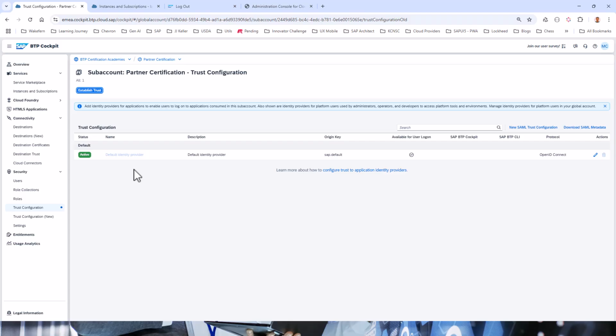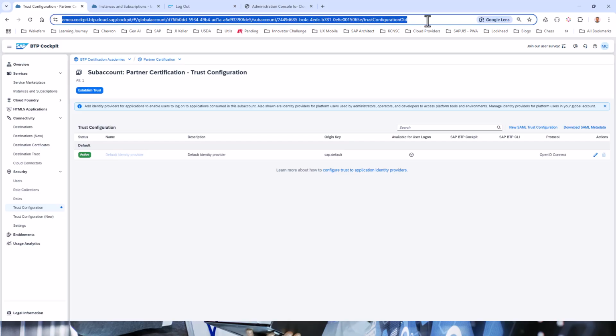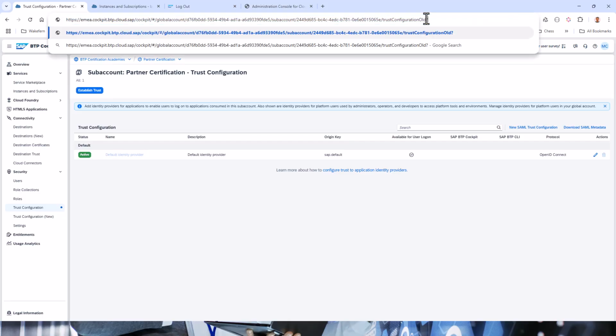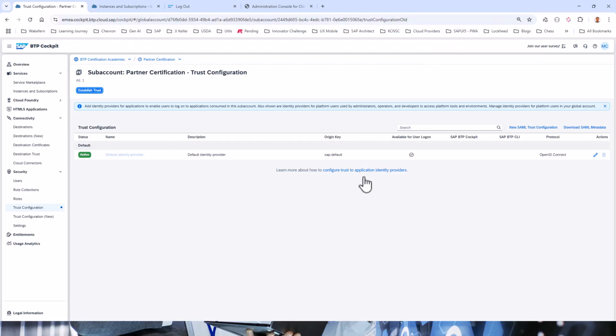In that case, if you have 2 of them, which one is going to do the authentication? Then you would use a query parameter, something like my SAML IDP equals something. But that's all not supported. I mean, I wouldn't say it's not supported, but it's not preferred anyways. You only want to have a single identity services right here.